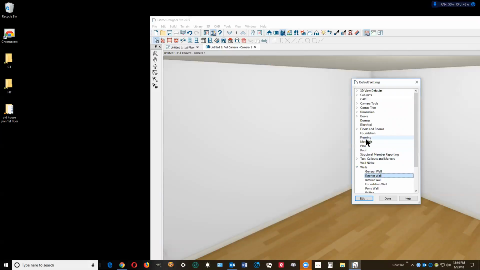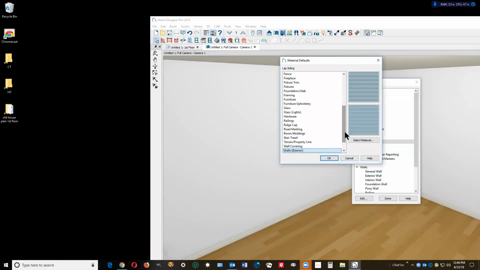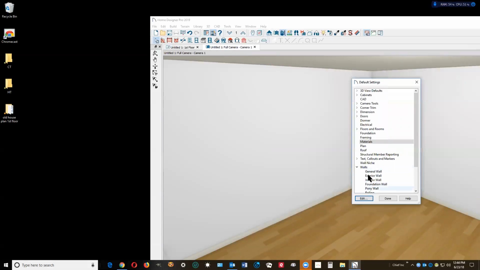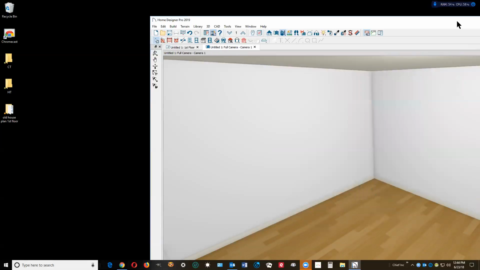And also you can go to the materials tab and set interior and exterior walls. And if you start a plan and you don't set your defaults, then it'll add a little chaos to your plan, and some walls will turn up one color and some another, and it can feel kind of chaotic. But you just have to take responsibility for all the places where material assignations take place.